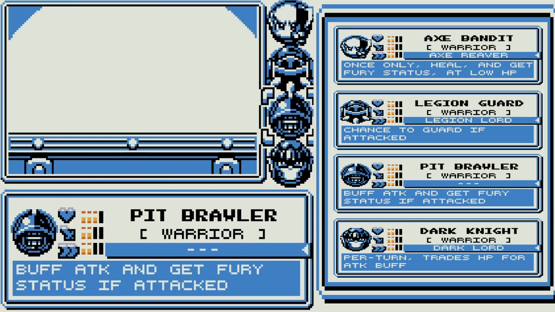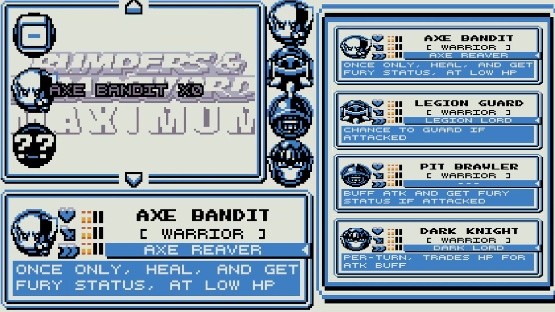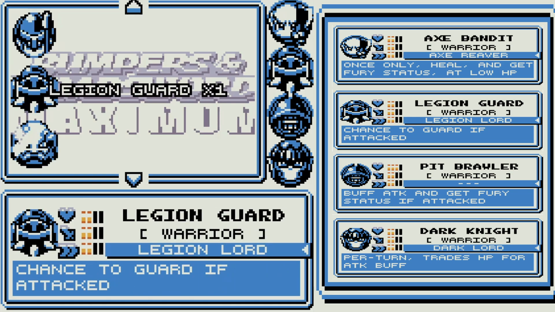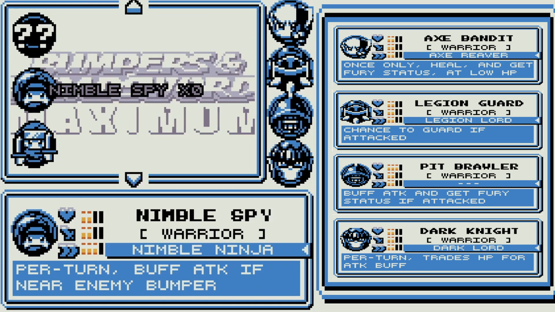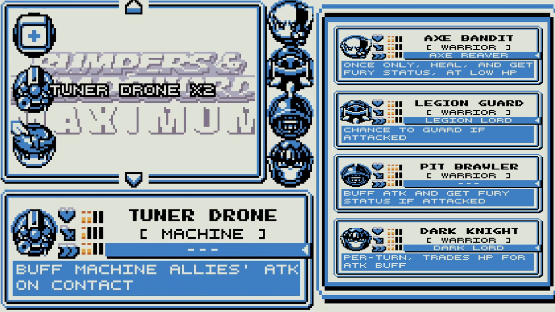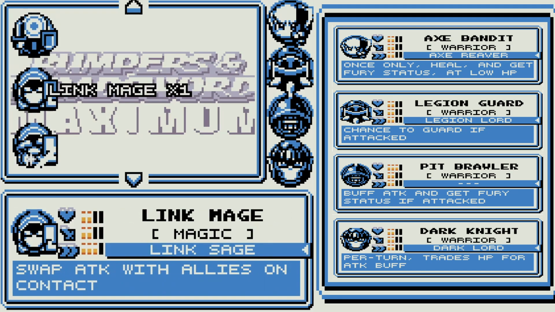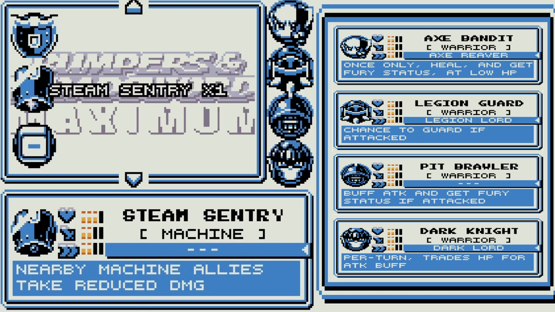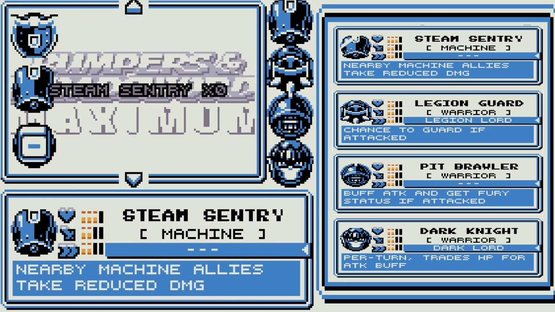Damn, I wish I could reorder these from this screen. I don't think I can because I would like to change the position of them, but that's fine. You know what? I could change the order. I would have to select all of them anyway. So I got a new plan here. The shiny ones are our rare bumpers, so we're looking for a shiny one. The Steam Sentry. Okay, that one's good.